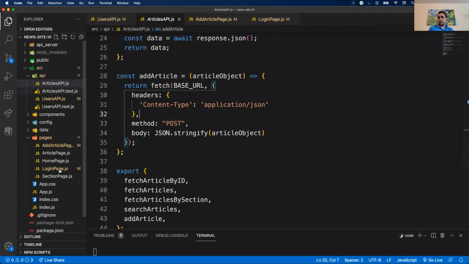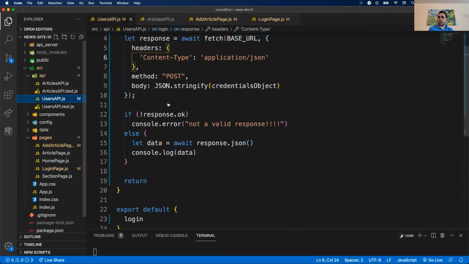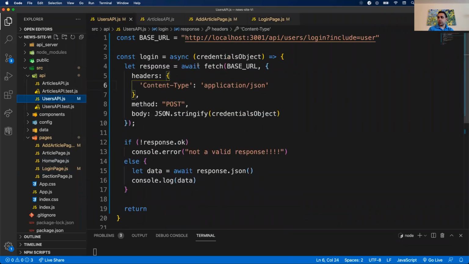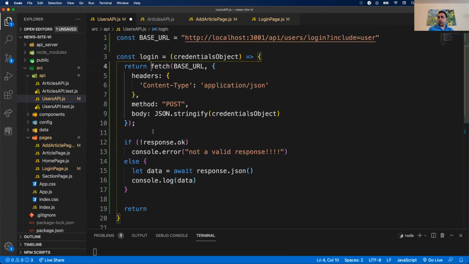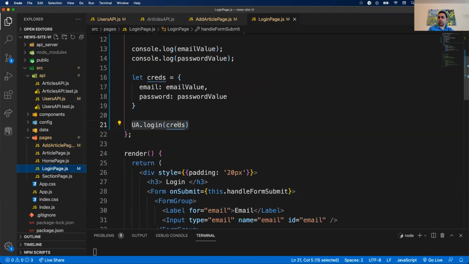Login page. Here, we should be getting a response. I'm actually going to change my code. So apologies if you're trying to follow along. I know I'm probably giving you guys headaches. In this case, I'm just going to return this fetch. So I don't need this to be async. All right, so this is going to return a promise. Again, remember, fetch returns a promise. So we're returning a promise out of login. So now in my login page, I can do what I was doing before.